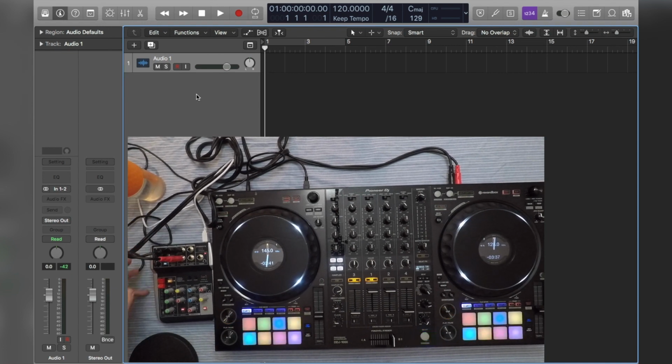Oh, I see why it's not playing, because I'm trying to play the left deck and my crossfader is all the way to the right. So I move my crossfader to the middle. I'm going to hit play on my left deck again. And now I have an audio signal on the computer screen, if you see that right here.